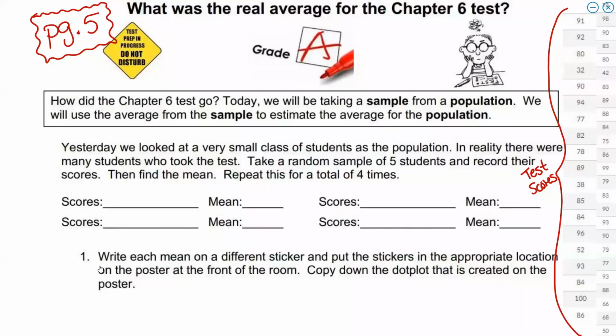So as you get your means, like I calculated mine and I put them up on the dot plot here. As you find your sample means, come up here and touch where your 4 dots should go. If you accidentally put a dot in the wrong spot, well, let me change that size there because that's way too small.